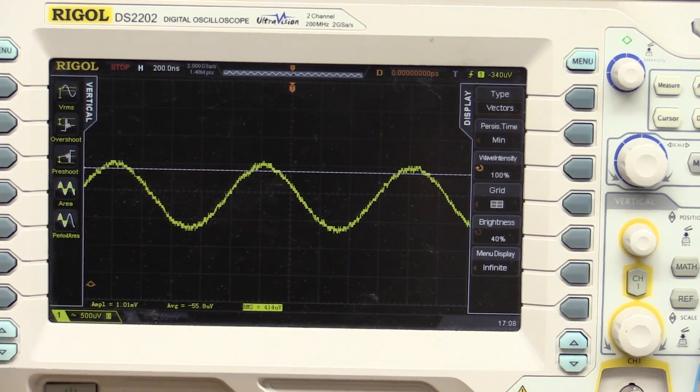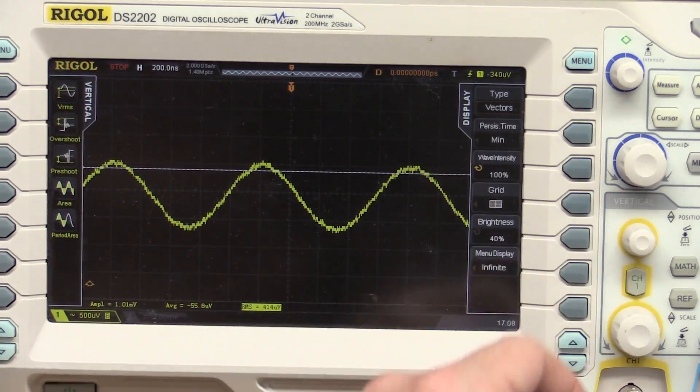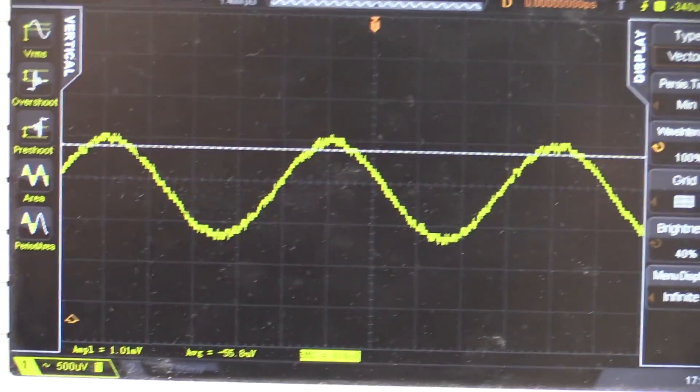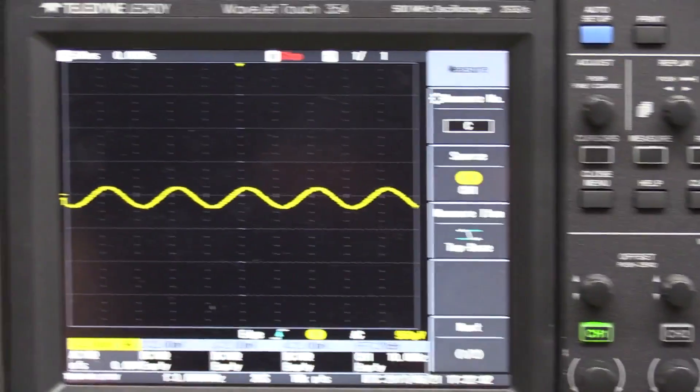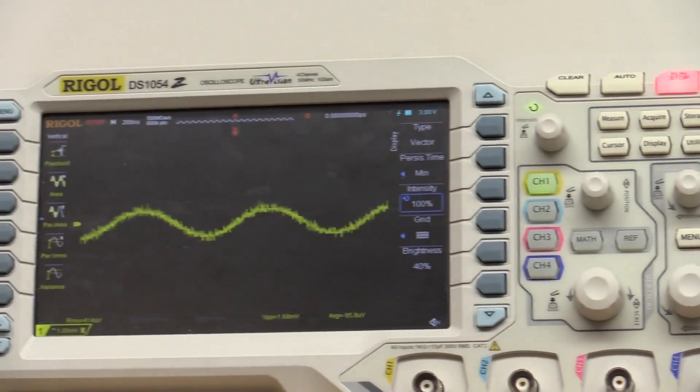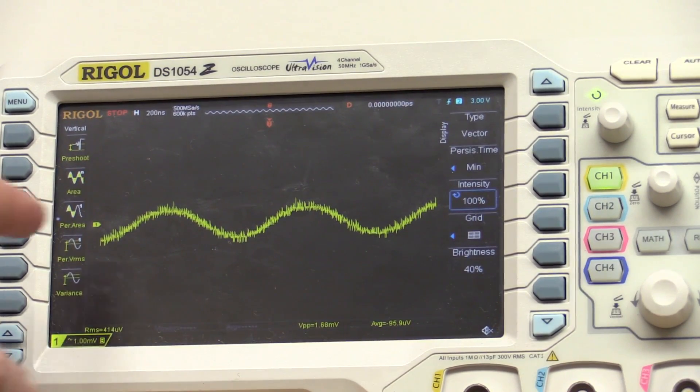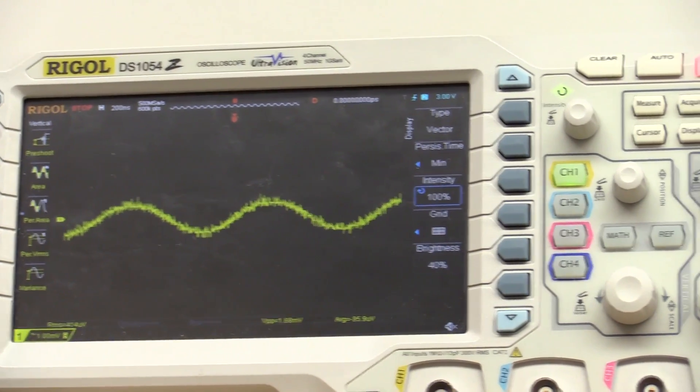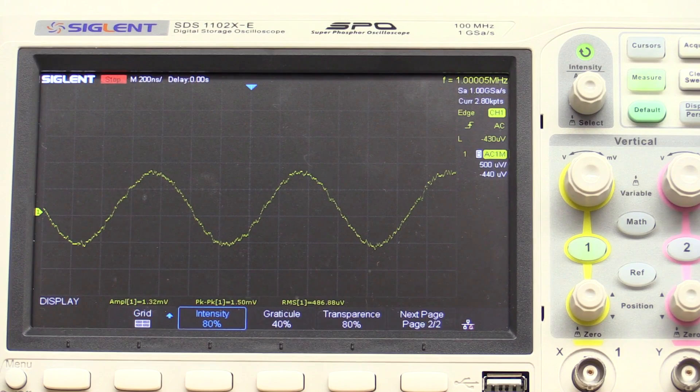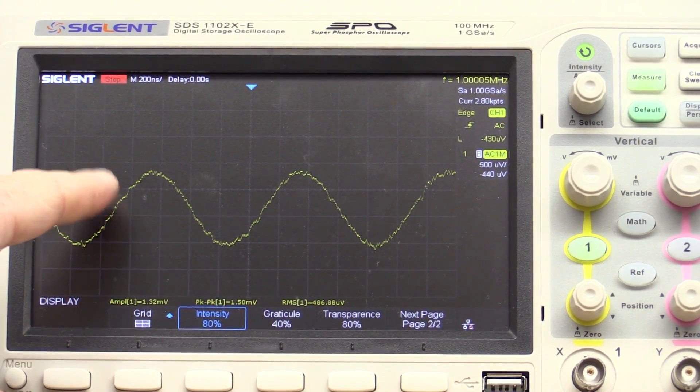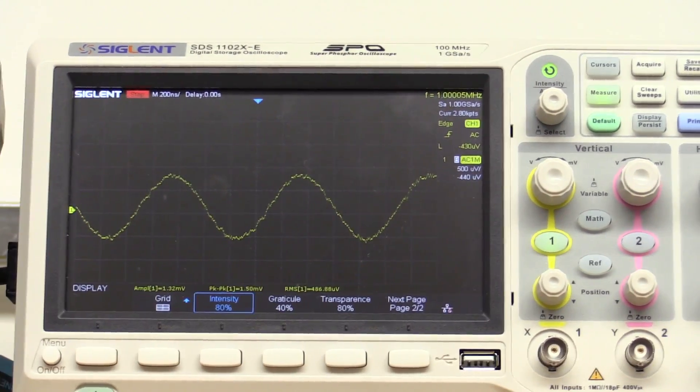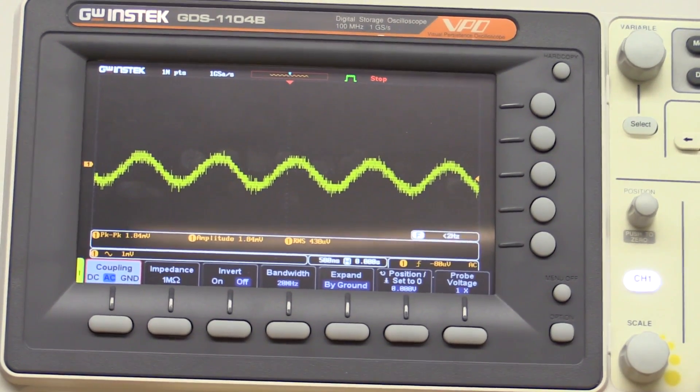The Rigol 2000 series - there's some higher frequency stuff on there. You can see some quantization amplification, not as bad as the Keysight but still bad. The Teledyne LeCroy, 1 millivolt per division, not a bad response, fairly clean waveform. The Rigol 1054Z, 1 millivolt per division range, very noisy. Not the noisiest but not great. The new Siglent 1000X series supposedly has a true 500 microvolt per division range. Pretty good result, fairly clean. You can see some noisy details but that's an excellent result for low noise measurement.